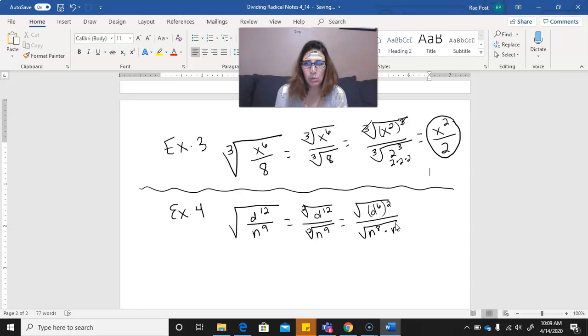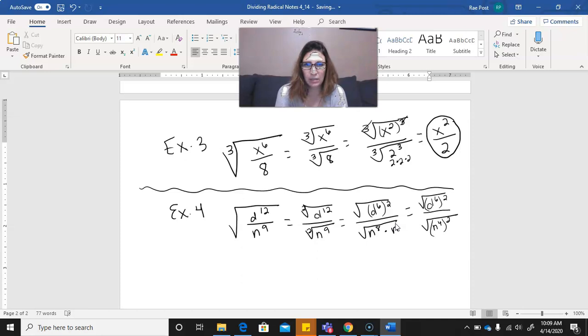It's the same thing. It's equal to, so we're not changing the value, we're just rewriting it. When you do that, hopefully you guys will see that I'm not going to mess with the top right now. I'm just going to leave it the way it is because it's fine. But I'm going to mess with that bottom a little bit. So kind of think, okay, n to the 8th. 8 divided by 2, just like we did 6 divided by 2, or 12 divided by 2 is 6. 8 divided by 2 is 4. So n to the 4th 2 times.